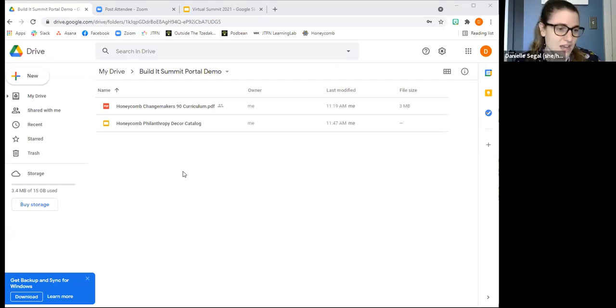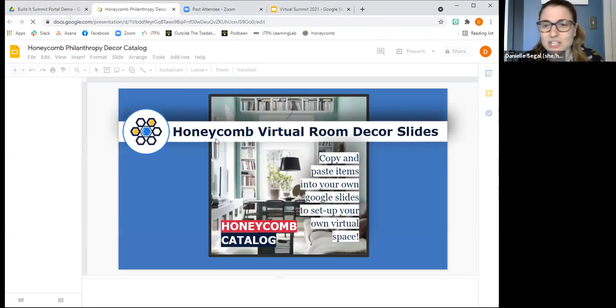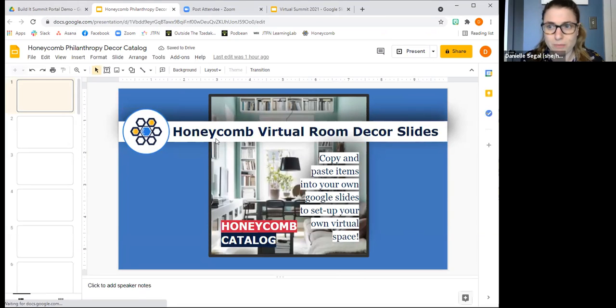So everything that you see is housed in Google. So what I'm going to show you is all based within that. So I'm going to take you to my Google Drive. And the first thing I'm going to show, which is our little secret trick, is we actually have a catalog so that when you want to pull some furniture or some backgrounds or some items, you don't have to go looking all over the internet for it. You can just use our catalog. This is actually available. You can make your own copy.